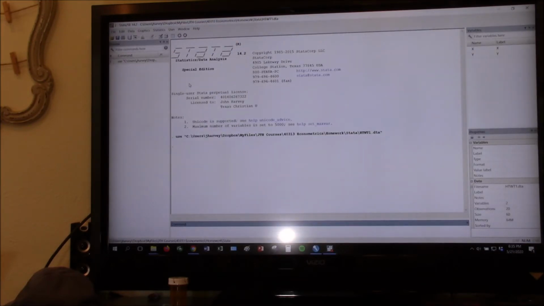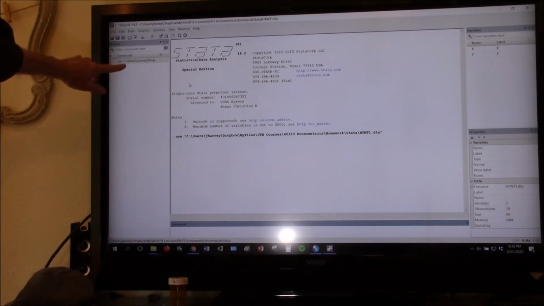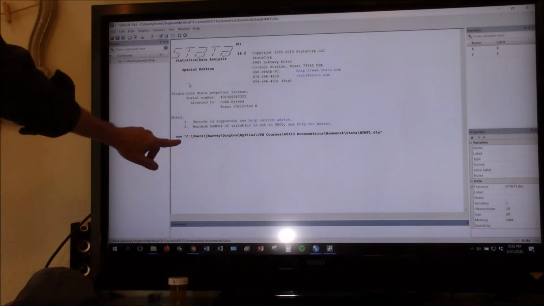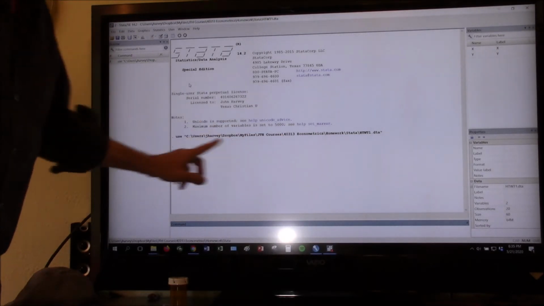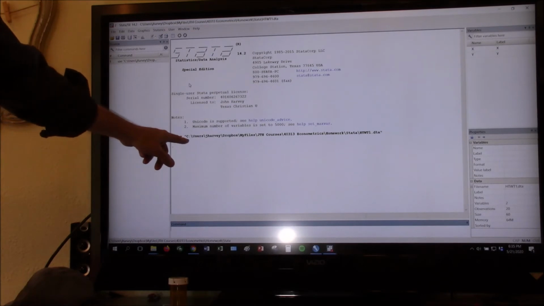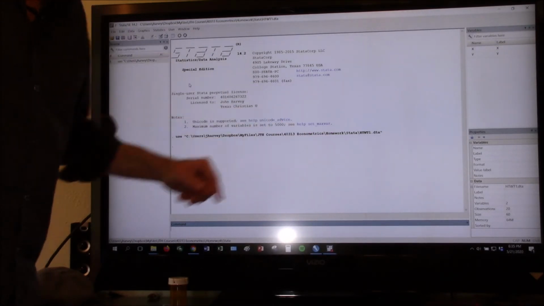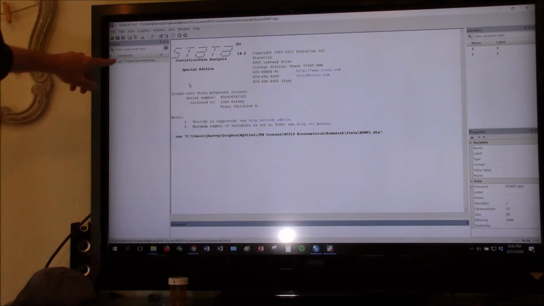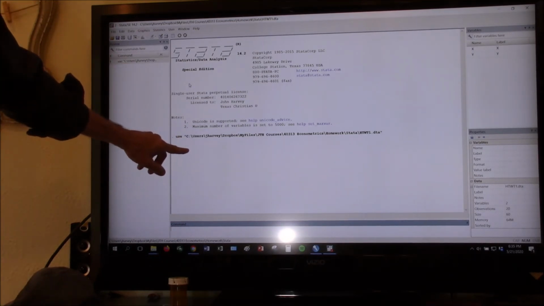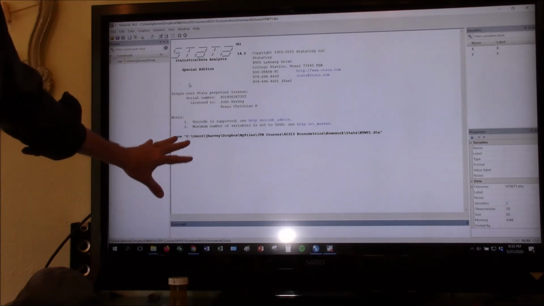Ta-da! If you look over here under command, it knows what it was. It said use this data set. It says use, then it has in quotation marks C:user J Harvey. That's the address of where it found the data, where I double clicked just now. And then any command that you have done, and you didn't have to type this one, we just double clicked and it sort of did it automatically.